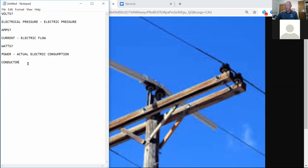All right, can anybody give me a short definition of what they think a conductor is? Something that conducts electricity. It takes the electricity. It easily conducts electricity. All right. When you say electricity, volts and amps. So I can easily transport volts and amps over a conductor.